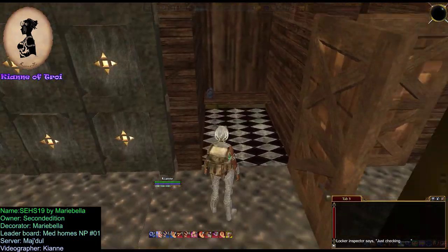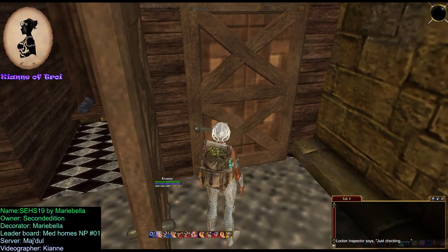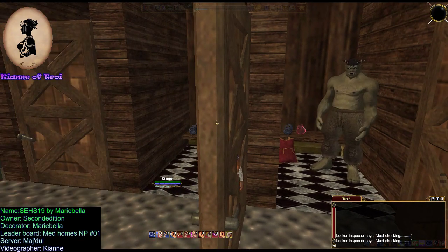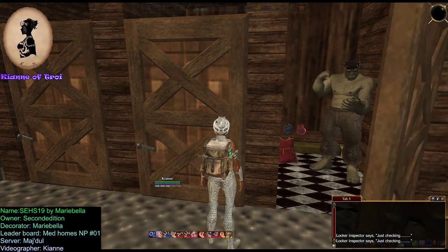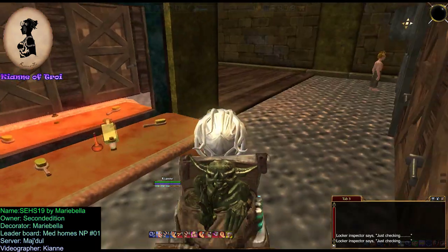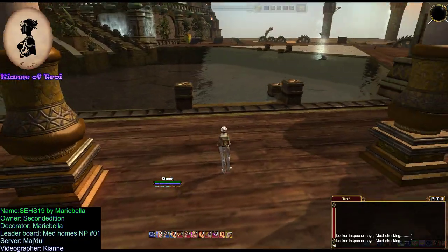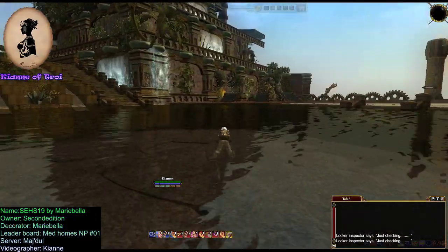Hope there's nobody on the loo. No. Let's just check. Yeah. Oh, there was! Oh my god, I wasn't expecting it. I was sort of expecting it, but not expecting it, if you get what I mean. Locker inspector says, just check in. And he's like, oh my god, get out of my room. Oh dear. Oh, that's really cool. To go swim in the swimming pool, look, got your lockers.